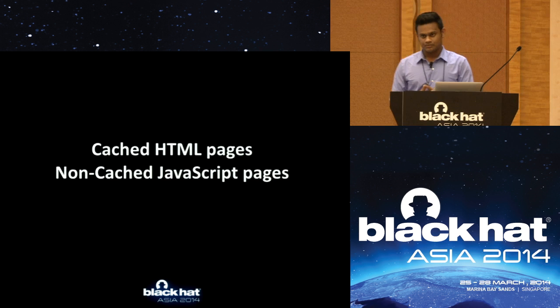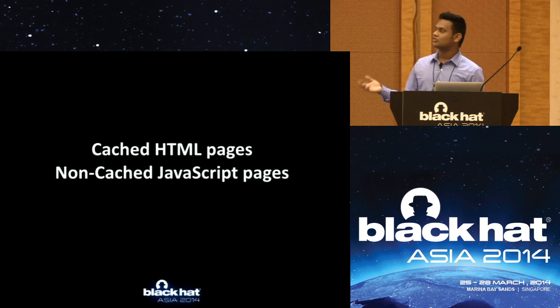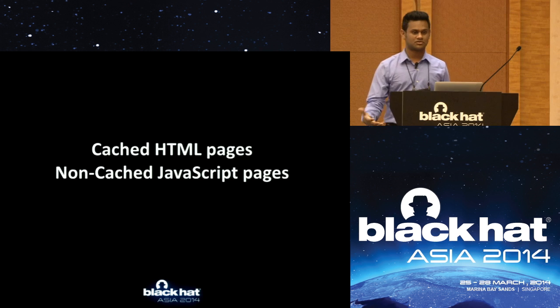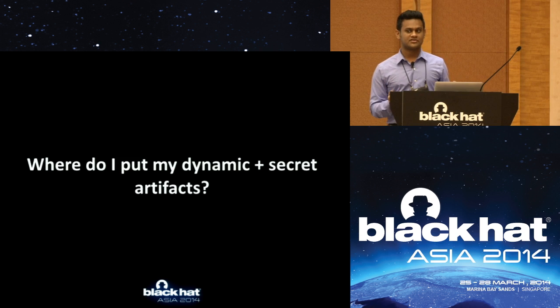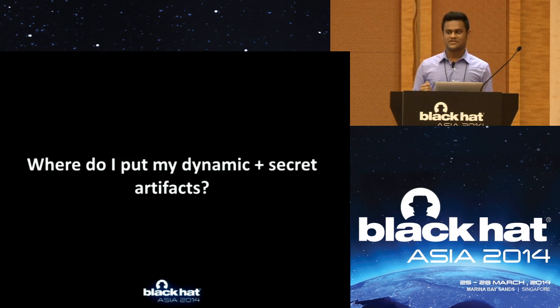I'll come to that. So now we have a change in the tradition. If you have been into performance, you'll already know that you normally cache a JavaScript file and leave the HTML pages alone, right? Now it's going to change. You're going to cache your HTML pages, and you're going to leave your JavaScript files alone because they're going to be dynamic depending upon the current user or the current session. Interesting. Now, with that being said, if you think about security, where do you put your dynamic things or your secret artifacts? Let's think about the problem of cross-site request forgery. Today you implement a website using the principle of unobtrusive JavaScript. Where do your CSRF tokens go?